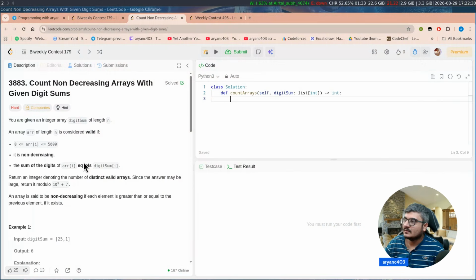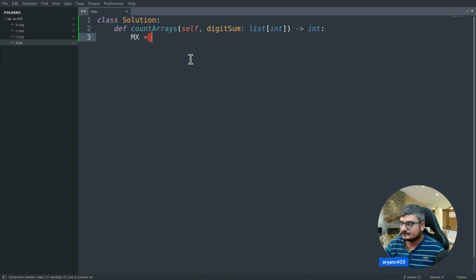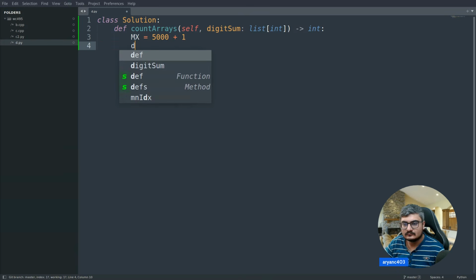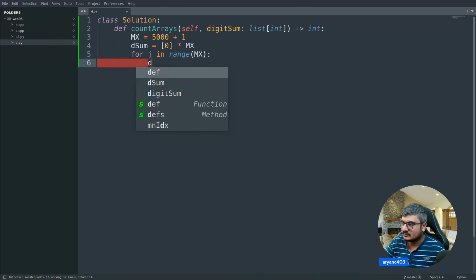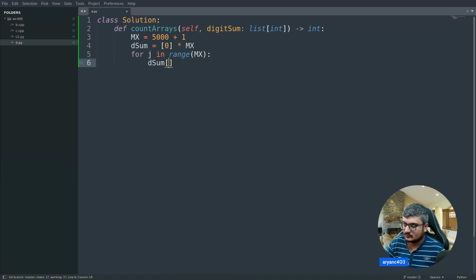Numbers are up to 5,000, right? Digit sum of the numbers before it plus the last character.